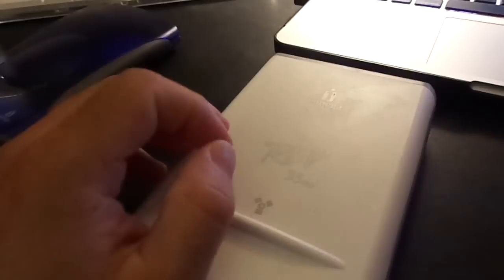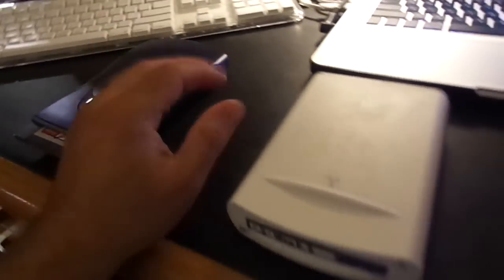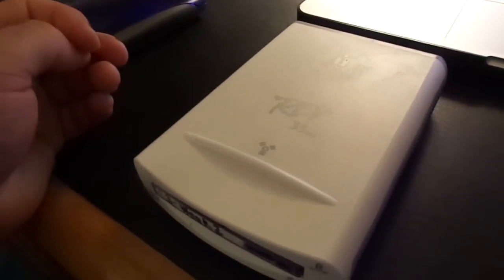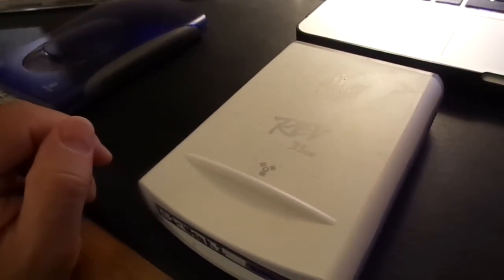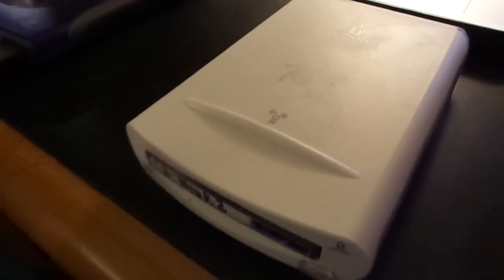Now, one of the biggest differences between the Jazz and the Rev units and the zip units: like hard disk drives, the heads would float over the platter on a cushion of air. On the zip drive, like a floppy drive, the heads would contact the disk directly. The benefit of having a solid disc, such as in the Rev and Jazz units, is that they can spin faster. Because the heads ride on a cushion of air, there's much less wear and tear on the disc and the heads as a unit. So they can spin faster, giving you better read-write access time and an overall better experience, until, of course, things start going south.